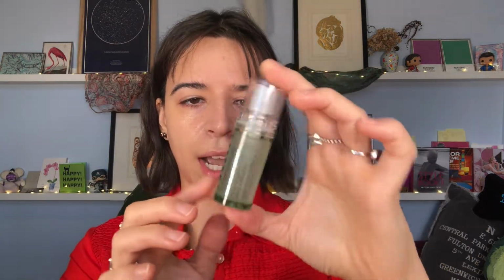So I also got the Milk Hydro Grip Primer, a mini version, because I just wanted to try it out. I never tried it before. I know the E.L.F. primer is not going to help with staying power, so I'm going to use this and see if it actually makes it better. For me, my problem areas with staying power are more around my nose, because those areas get more oily. The texture gets weird around my mouth too because of my mustache hairs, even though I shave them. Well, actually technically I pluck them, but it still gets a little weird in texture sometimes on my chin. My cheeks are pretty good in the texture area, so I'm going to try to focus the primer here and see what happens.